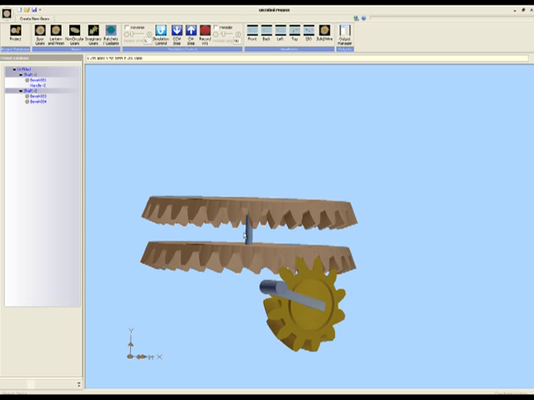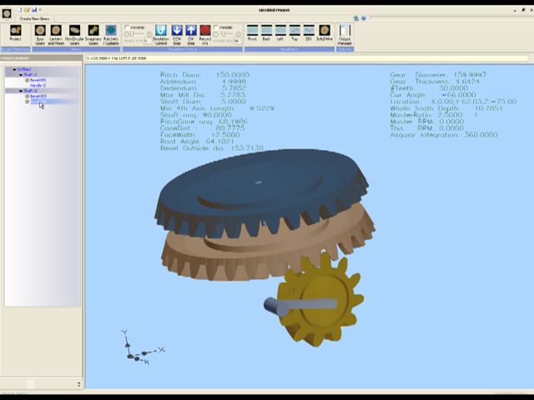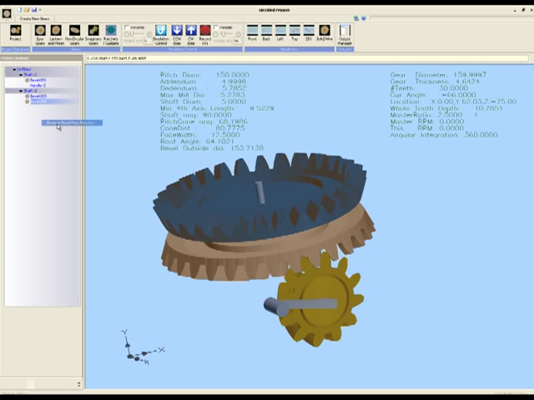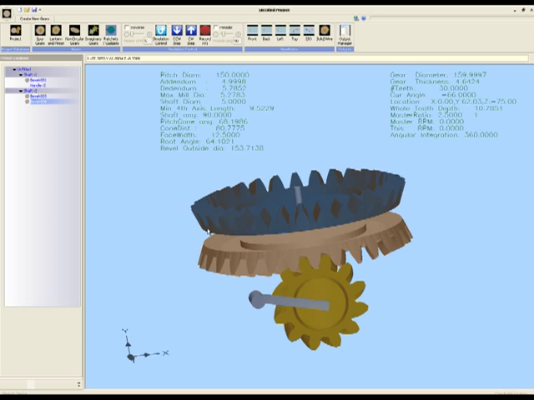It'd be nice if that top bevel was pointing another way. So if we look up at the screen, we'll see we have bevel 1, 3, and 4. Obviously, the last one we placed is number 4. And if we click it, we'll see all the data on that gear as well as the gear itself. Now, by right-clicking on that bevel, we'll see that there's a new menu item, Reverse Bevel Face Direction. This reverses the normal of that bevel, and we now have two bevels which are opposing each other.